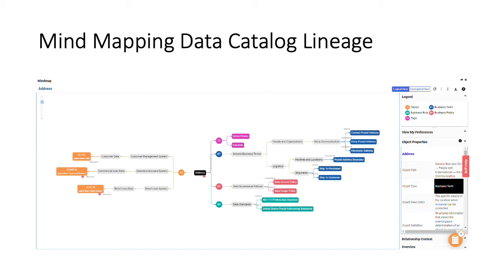The legend indicates the meaning of the colors. The black rectangle in the middle represents the data element being analyzed. You'll also notice that there are red padlocks on various elements. That indicates that this data element or system has been flagged as being sensitive. We'll examine this more closely at a later time in the demonstration.